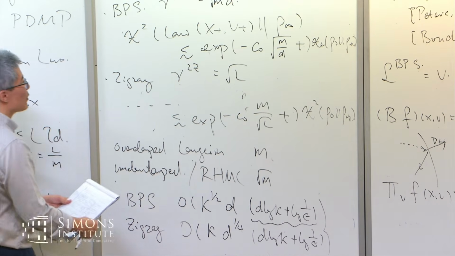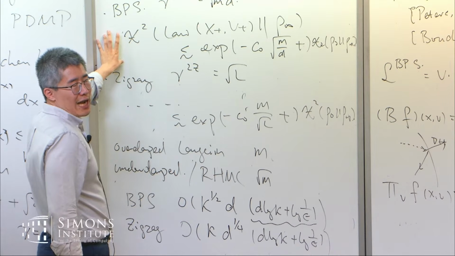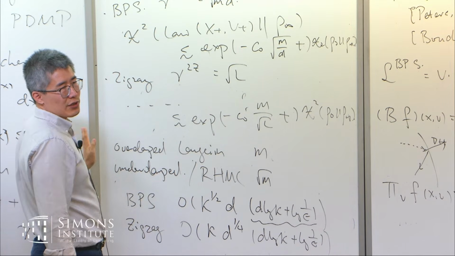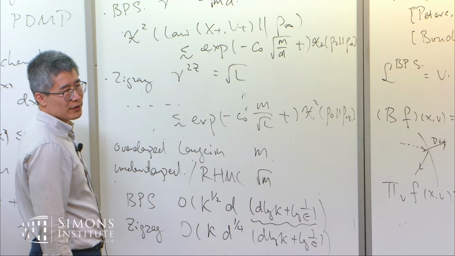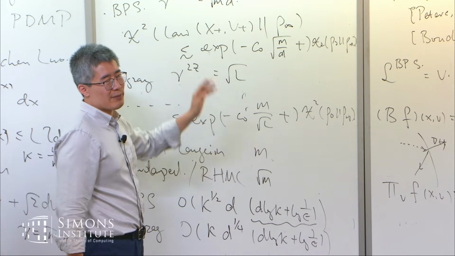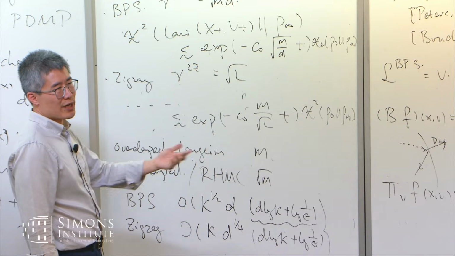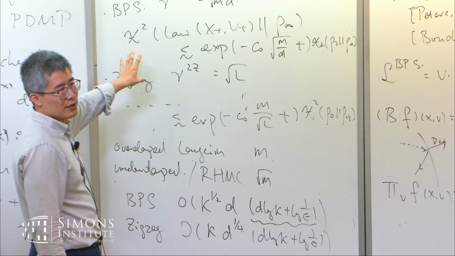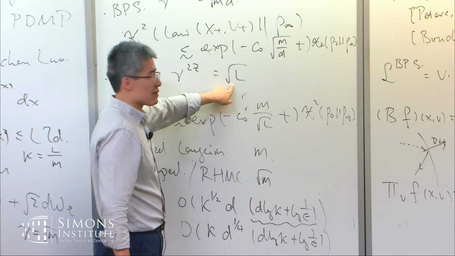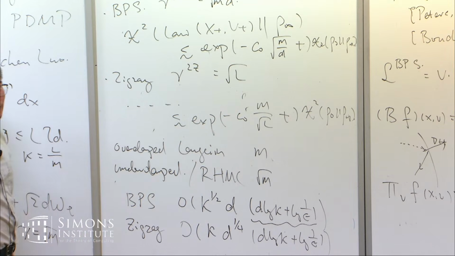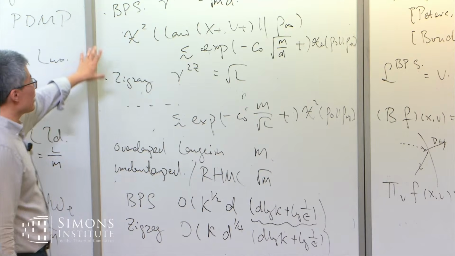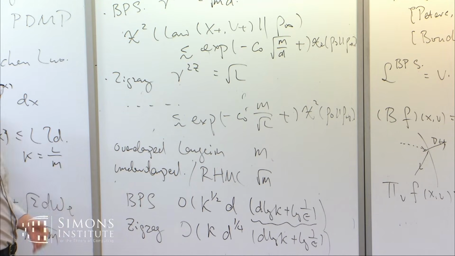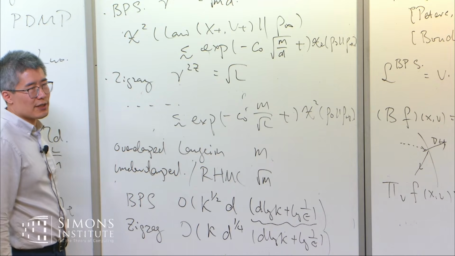Because this is a continuous process, we're not discretizing. So it's natural that the Lipschitz constant shouldn't come in, if you think about all that discretization for the diffusion, even though the origin of these dependencies is a bit different. We are not discretizing the trajectory, so it's natural that in the continuous bound you don't have the Lipschitz constant. Here the Lipschitz constant comes in just because of this, so that's for a completely different reason. The other question was whether this choice of parameters is optimal or not. Yeah, they're optimal in the worst case, let's put it this way. As I said, for zigzag, for specific cases you can do something better.